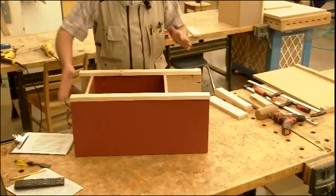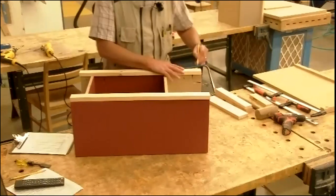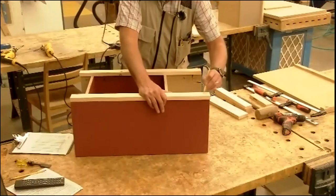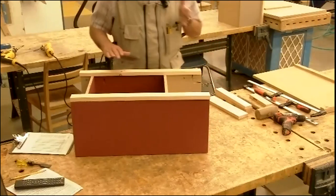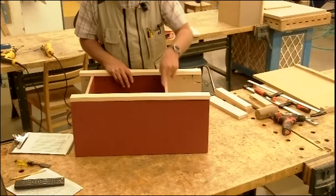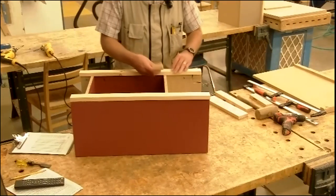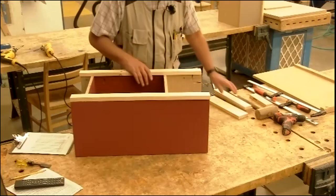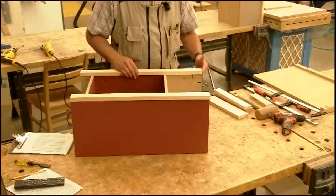So I've got this. This is the bottom of our nightstand. This is the top of our nightstand. Okay. So I'm going to mark the top left and the top right. Okay. Now I want to locate on the edges of these styles where we are going to place these. Okay. And here's how we do it. I'm gonna get the top of this style right here, flush and even with the top of the nightstand, okay?